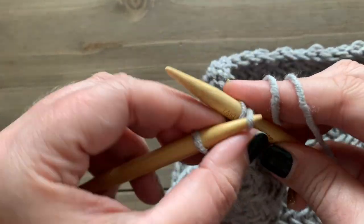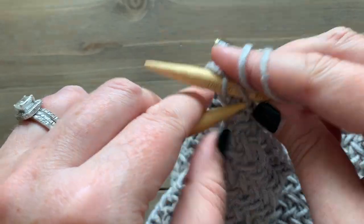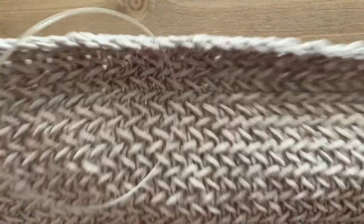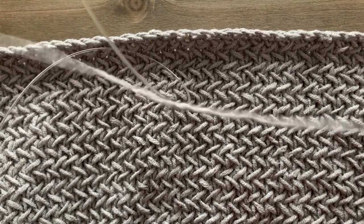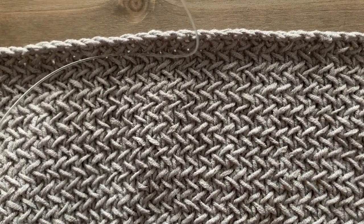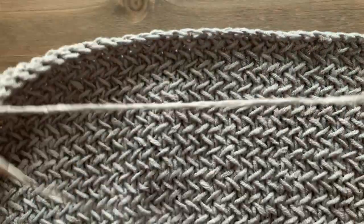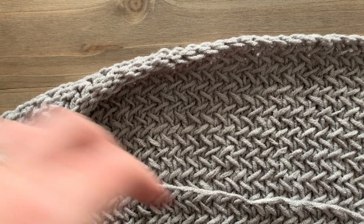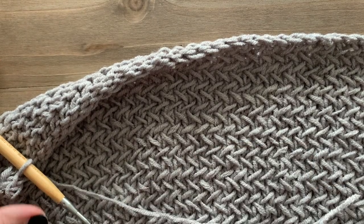So we're coming up to our last two stitches, and we knit the last one and bind off. And here, the way that I like to seam my sleeves, I won't need a super long tail on this end because I work from the center out. So you can just fasten off, leaving a normal size tail good enough for weaving in ends here.